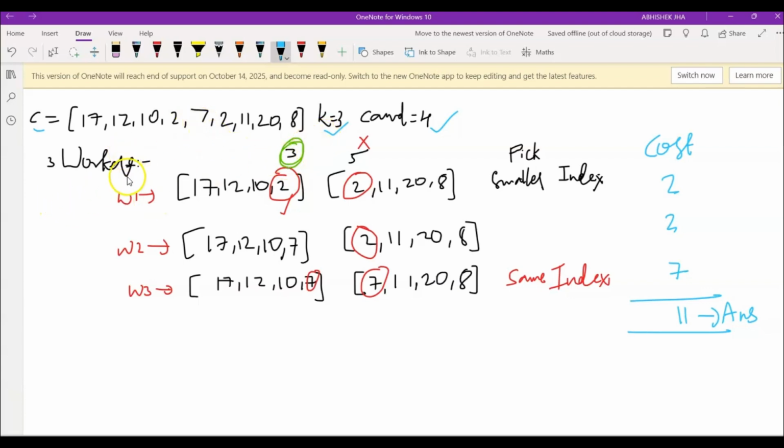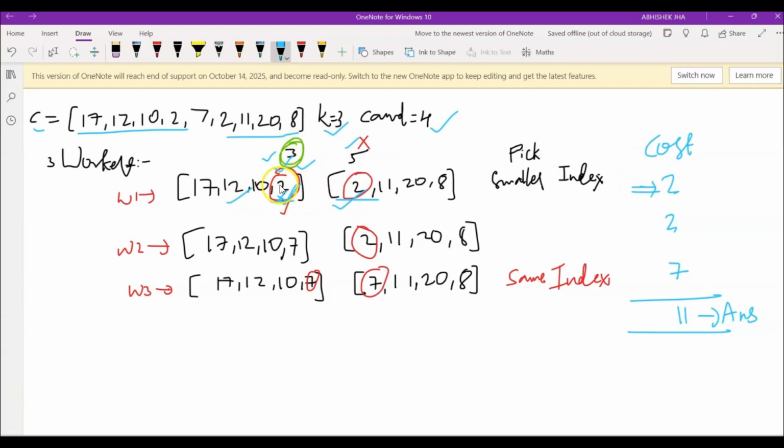So let's look at our first example. We'll group the first 4 candidates here, 17 to 2, and the last 4 candidates, which is 2 to 8. We'll find the lowest cost worker from both groups. From the first group, the worker with cost 2 is present at index 3. In the second group of candidates, there is also a worker with cost 2. Since the costs are the same, we'll compare the index. Since index 3 is smaller than index 5, we'll choose this particular worker. So in our first session, we have picked the worker whose cost is 2, present at index 3. Currently our cost would be 2.